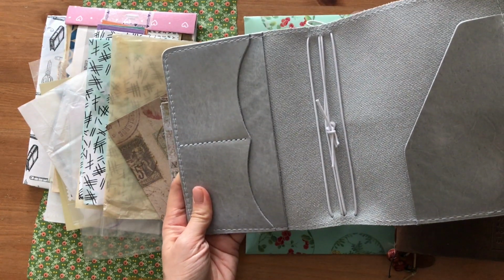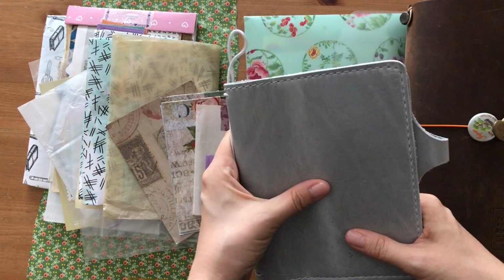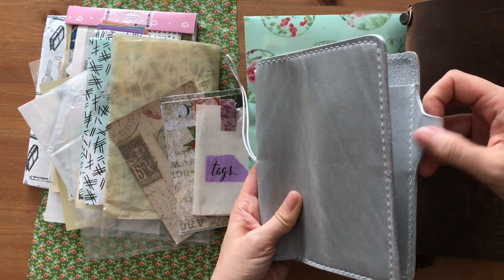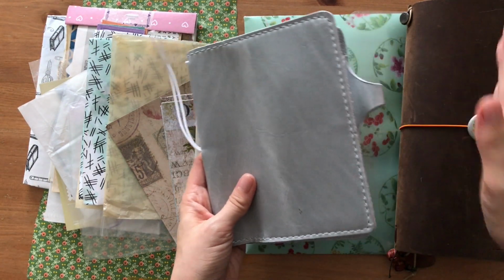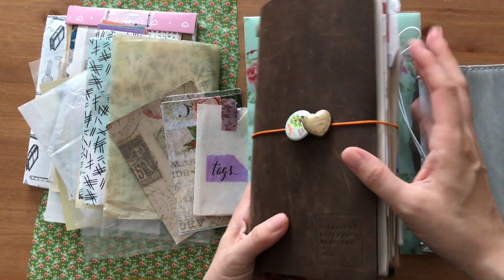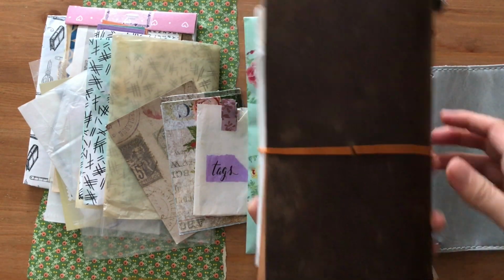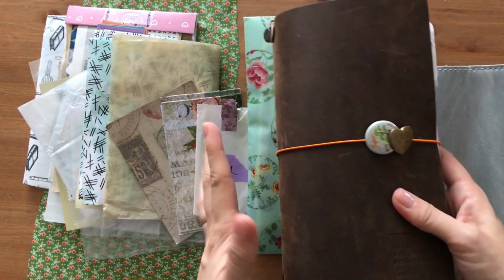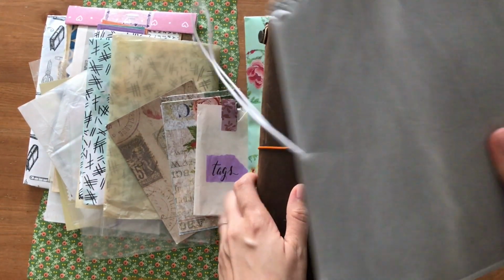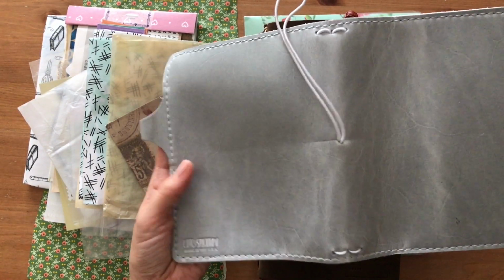So I thought I would bring it out and use it in a way that kind of brings me joy, because at this moment I'm in a phase. Well, I'm always in like a brown phase, more of like a neutral earth tone type of person, and I'm really enjoying my brown traveler's notebooks. It's getting all dinged up, and I'm really into like the browns and the neutrals and the natural colors. And so I thought I would be using this summer, and it's just sitting there.